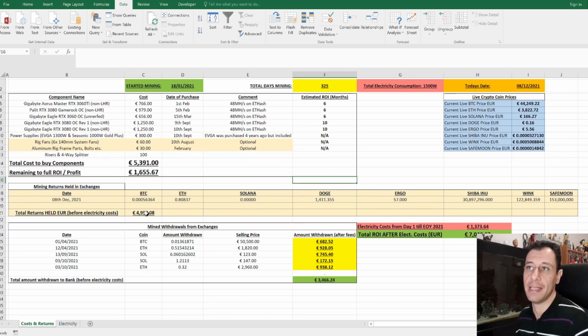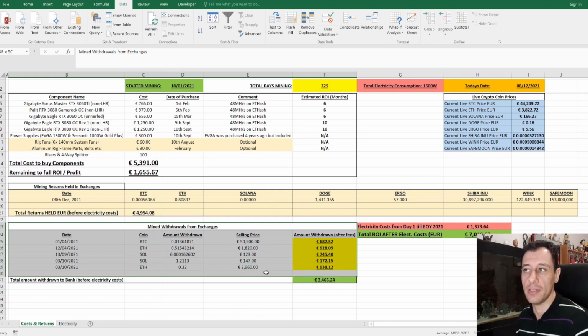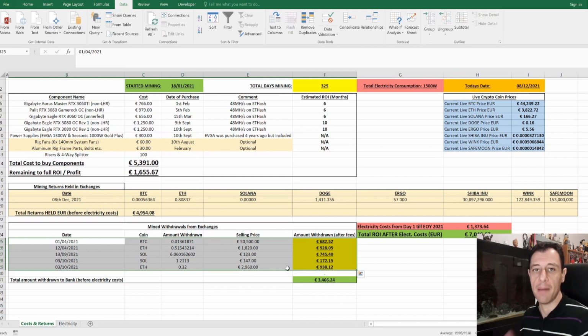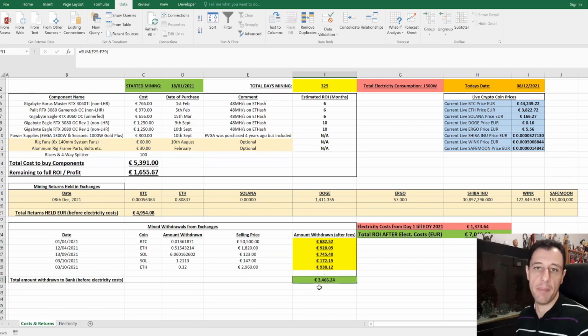Obviously, I had mined more, but down here in the section below, you can see the withdrawals that I had done as well this year. So these are the withdrawals I did basically to get back the cost for electricity and to be able to buy more hardware as well. So what I am doing here is basically the withdrawn amounts have gone to my bank account.